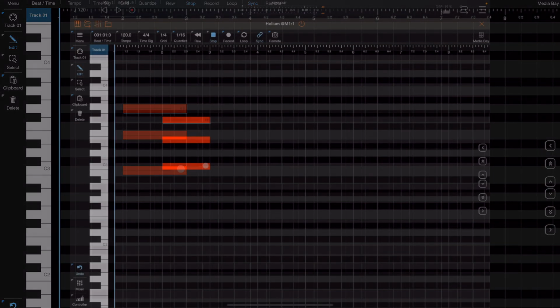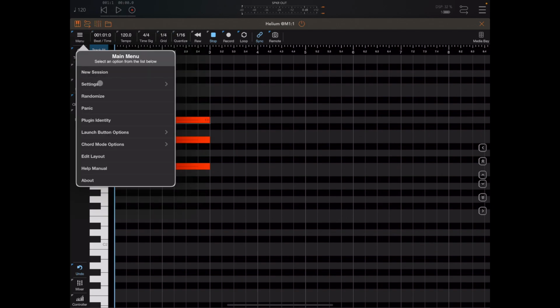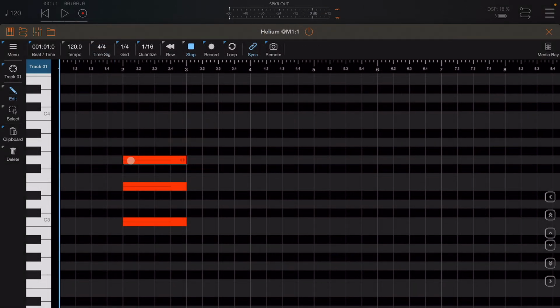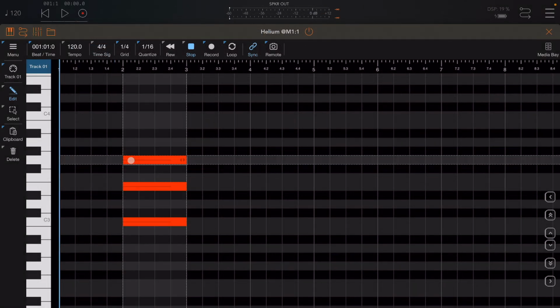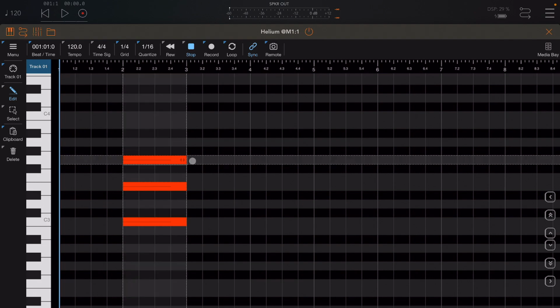Now you may not want the notes to sound as you play them, so if you don't want that, you can go into the settings and you can actually turn play edited notes off. Now to physically move a note, we have to tap on the start, on the header of the note, and we can drag that to any new position we like just by tap, hold and drag. To alter the physical length, tap, hold and drag on the end of the note.